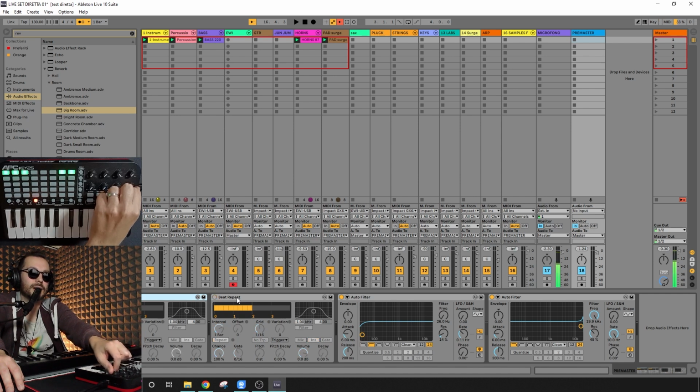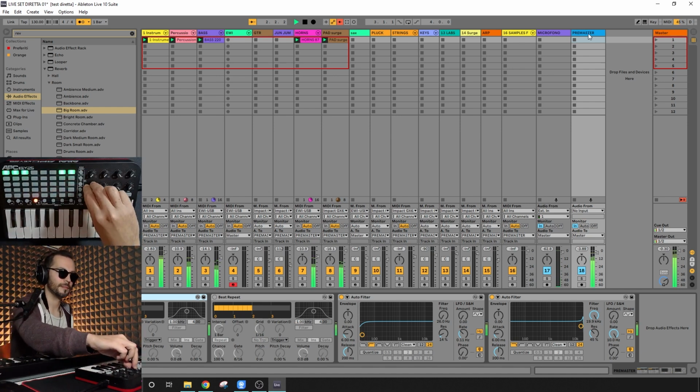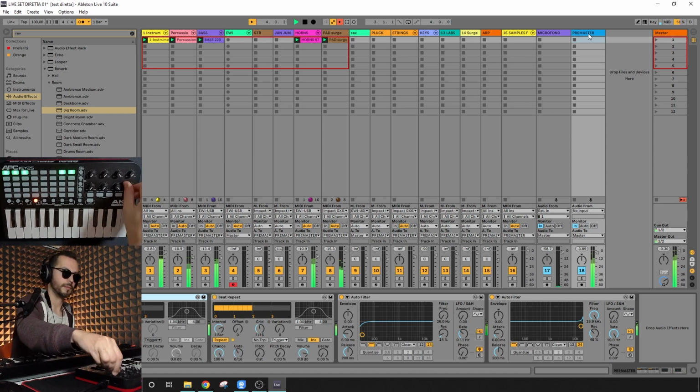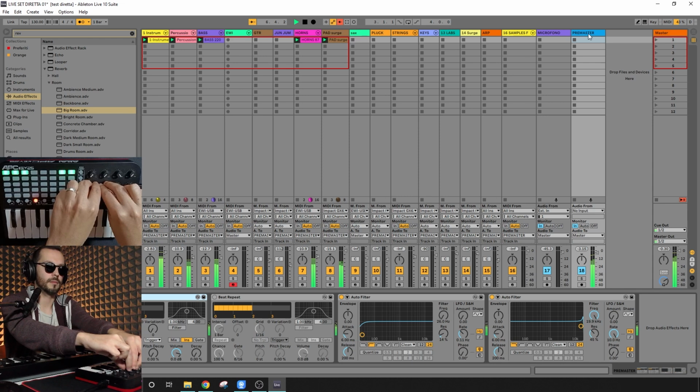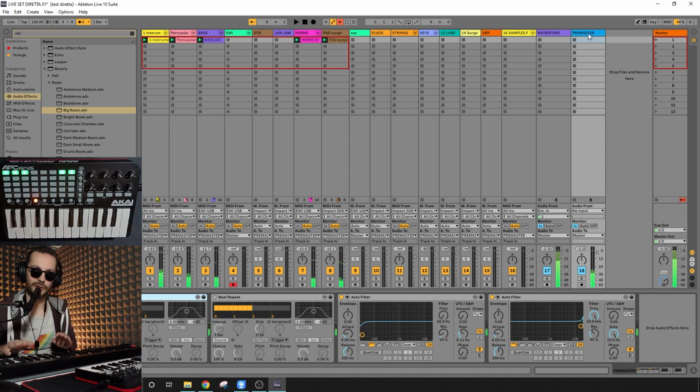They're gonna affect all the tracks going into the premaster, and only them, and they work like this. Okay, and this is limitless.